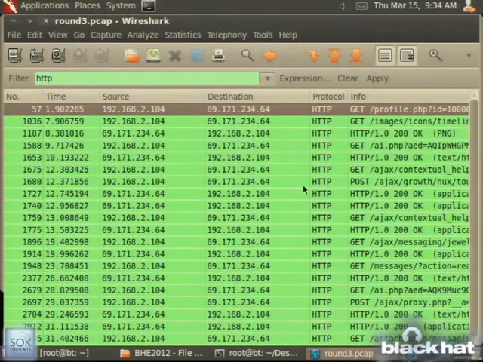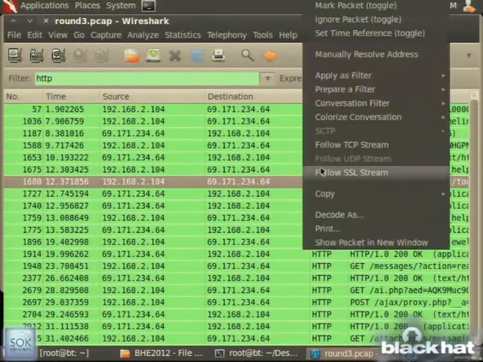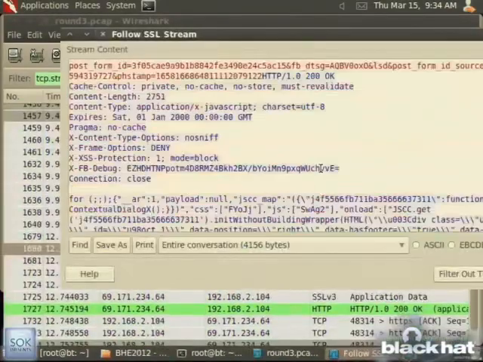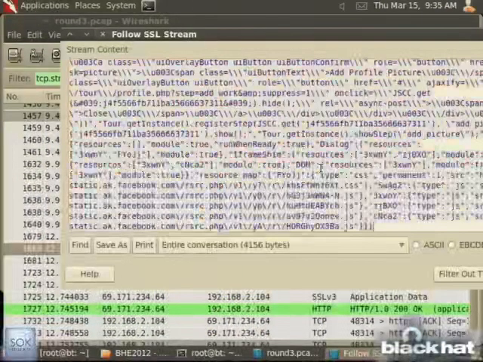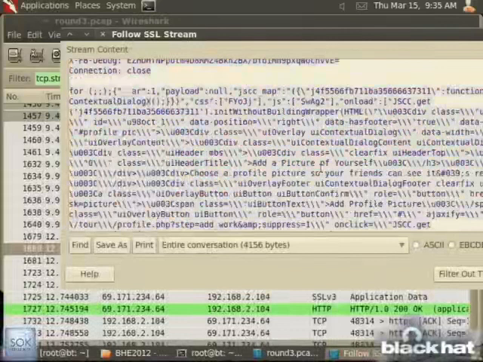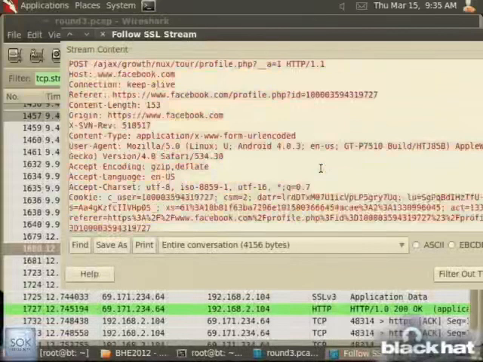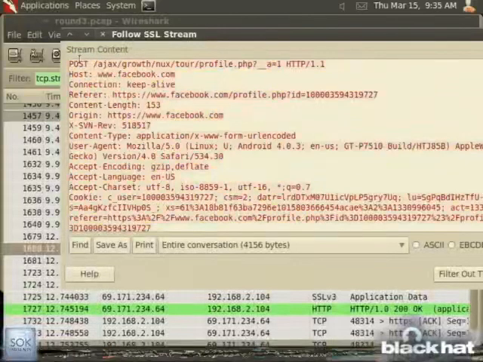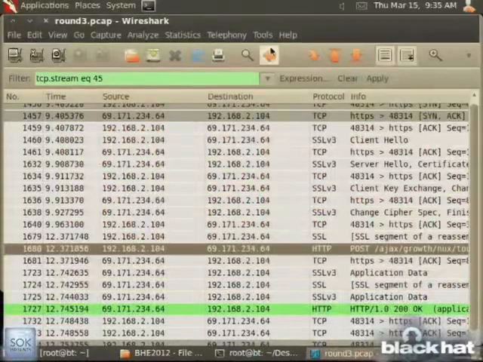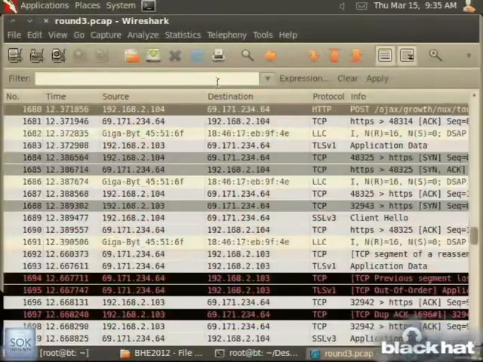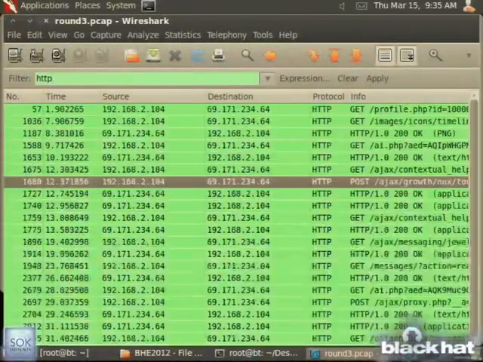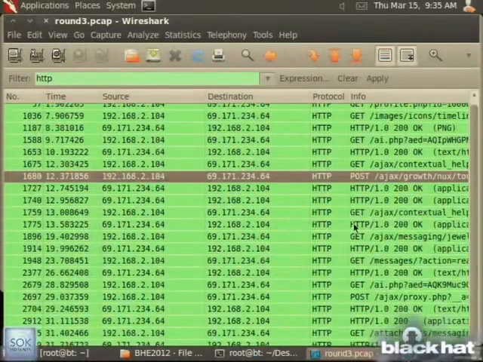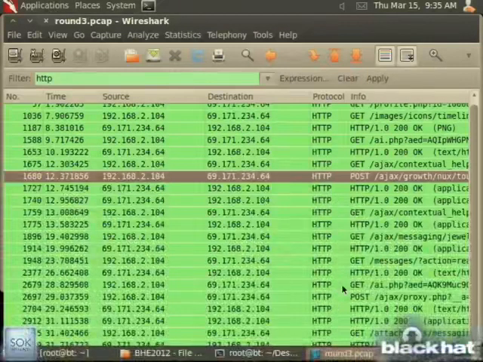I think if we look at the post and follow SSL stream, it is in this bit of junk. Is it this one? Nope. All right, let's try another one. A lot of times it's just kind of walking through it. Oh, right there. That one?